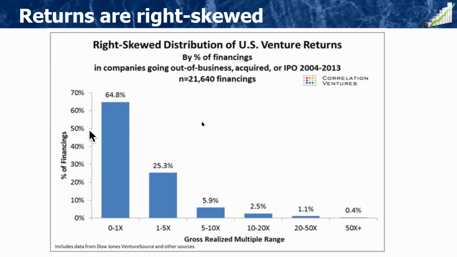So you will get good multiples from 1 to 5x, and you will have a decreasing, smaller amount of companies providing you much better outcomes, right? So to have an outcome of 20 to 50x, statistically at that period of time, that was roughly 1%. Okay, it's like 200, I don't know, 250 companies only.